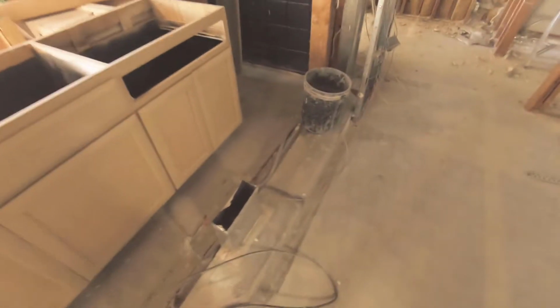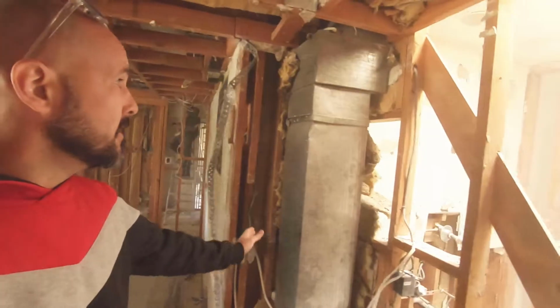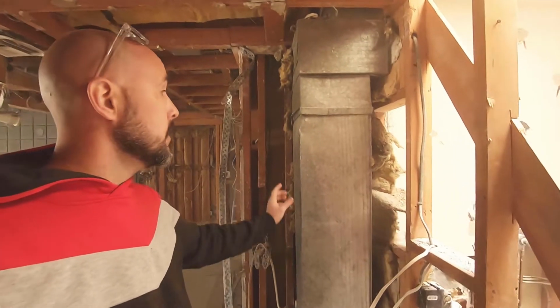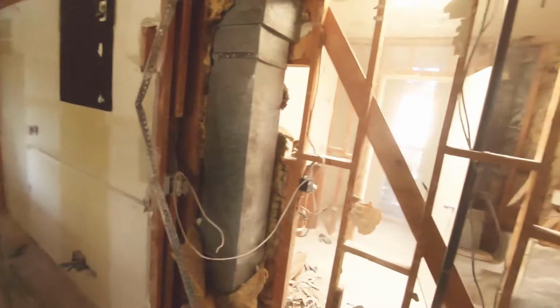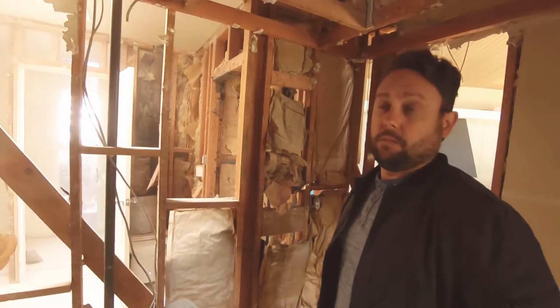This one over here is going to be pulled out, which is good because on the plans, there's no longer a cavity here. So that kind of helped out. The only downside was we did discover that this is a duct vent. Everything's coming in underground, so this is going to have to stay in order to keep the costs down on budget. But other than that, I think we're okay. Any other surprises? I don't think anything else has come up.